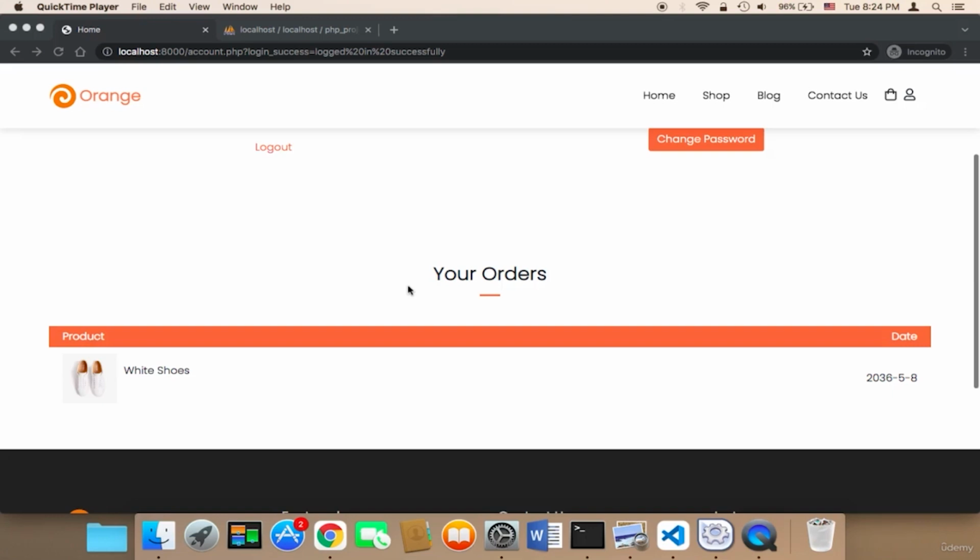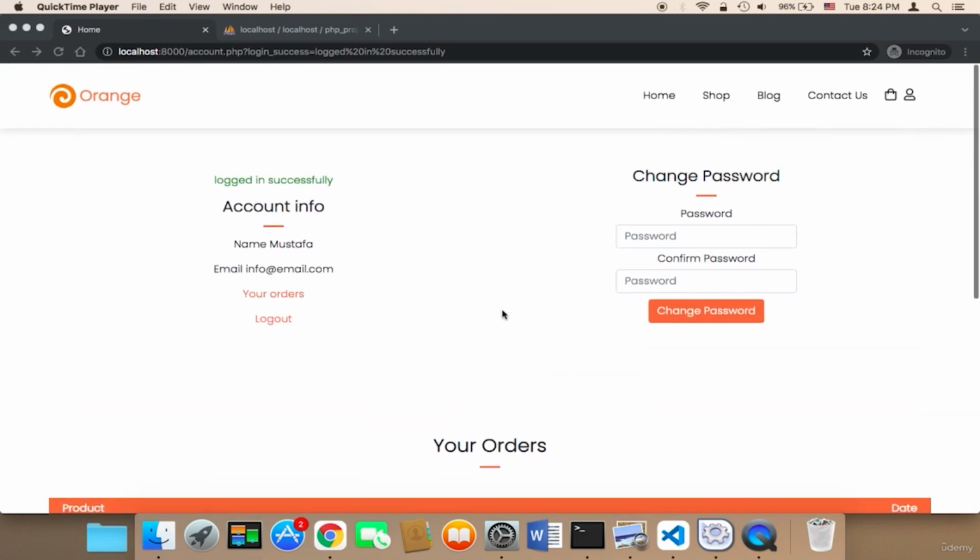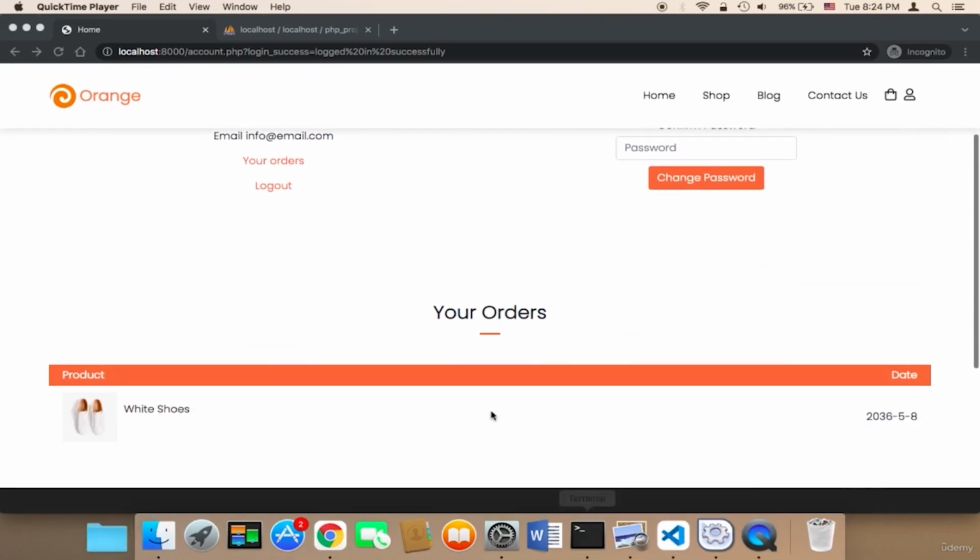Welcome back. Now what we need to do is get orders. As soon as the user places an order, we need to display the order here. And if the order has been filled, we also need to display the history of all orders that the user has made. So we can display the order and the date, and we can also display the status of the order, whether the order was delivered or paid or not paid. All of these things must be displayed in the user account. So let's work on this area.